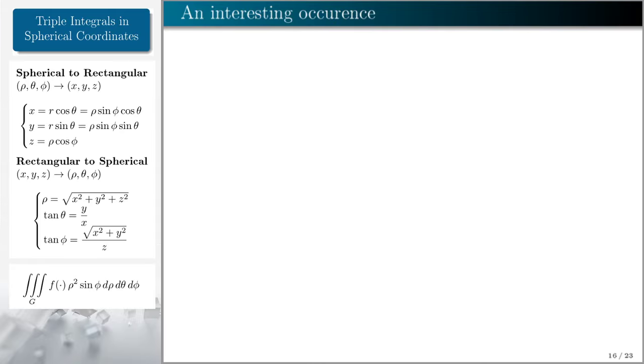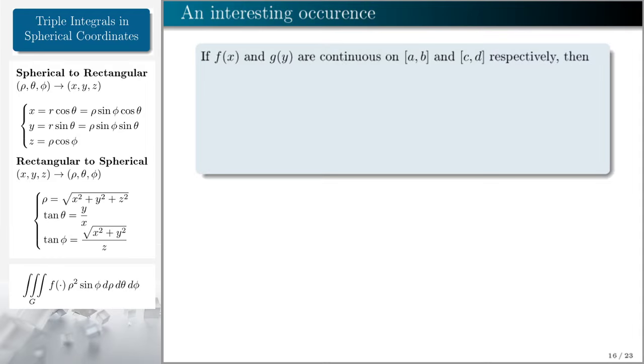A very interesting occurrence is what happens when you have two functions, f(x) and g(y). If you notice, f is only dependent on x, g is only dependent on y. And you integrate the product of these two functions over limits which are all constant. What will happen is that instead of anti-differentiating it using iterated integration, I will just integrate separately all the x's and all the y's.